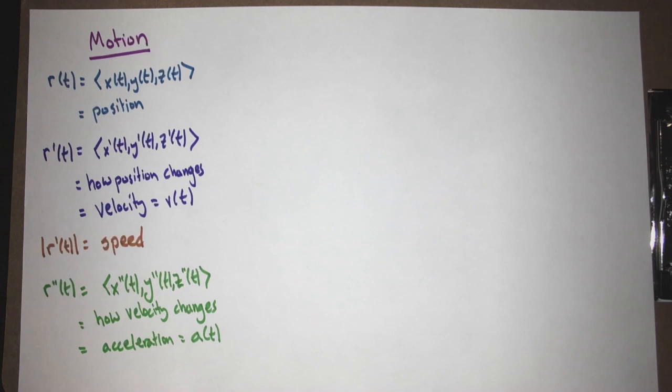All right, so that's how position changes. That has a name. We call that velocity. So velocity is the change in position. Now there's a note here that says there's another idea called speed. And speed and velocity are related, but they're not the same. In particular here, you'll see speed is the magnitude of your velocity. So in essence, what's the difference between speed and velocity? What separates them? Velocity has direction. And that's what it boils down to. So velocity has additional information. There's a direction built into it.